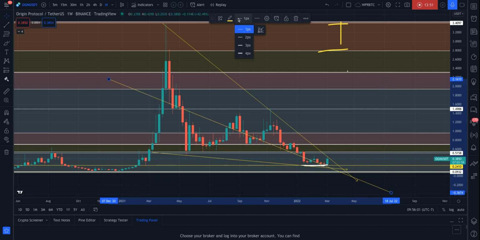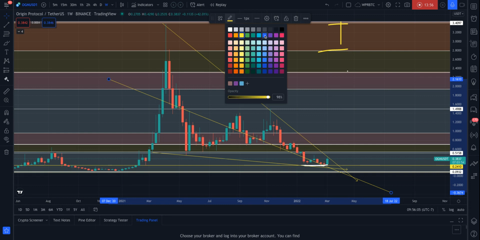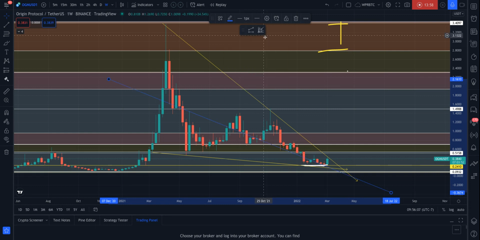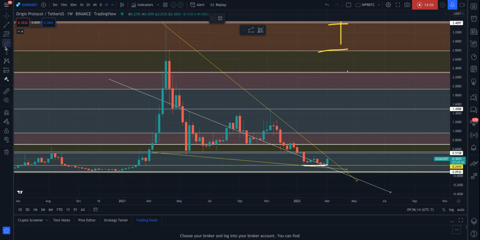I want to explain something with this pattern. I love my boxes because they make the patterns very easy to understand. So I'm going to use blue for that, or let me use white to make it easier. What we are seeing here is very important now. This white line is more like a control price. It's a line where price is constantly trying to defend, right? Every time, they are fighting to defend this line.